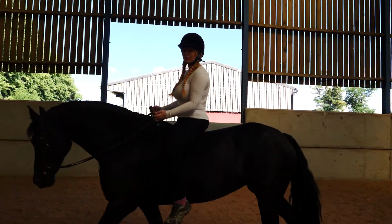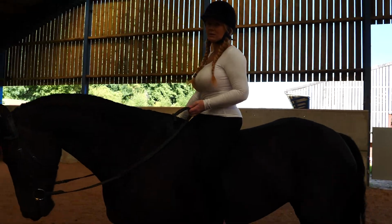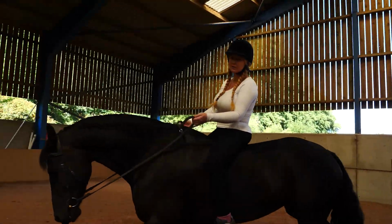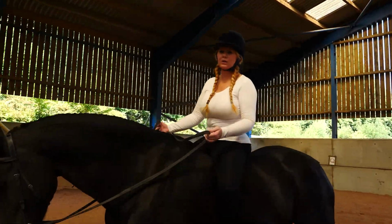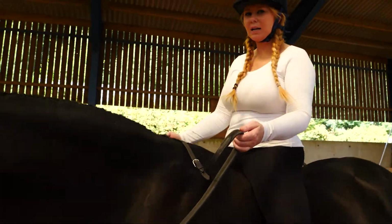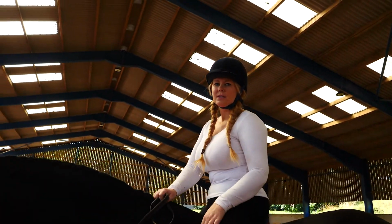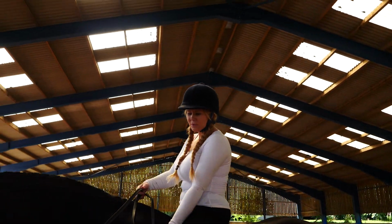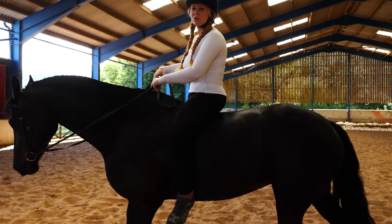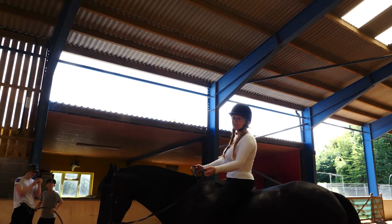So it's really important at first you know your horse well. Groundwork is key to any success for the horses, and trust. You've got to know that you can stop your horse or slow him down, because obviously bareback, it's quite easy to slide off. But what I find riding bareback does is it helps with your position, helps with your seat, it helps you connect to your horse, and it helps you become a better and more balanced rider.